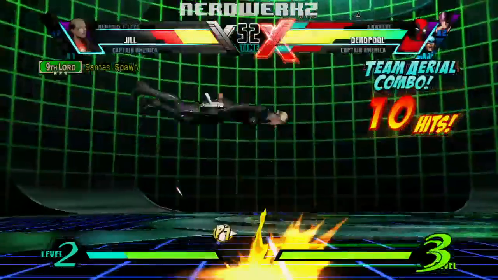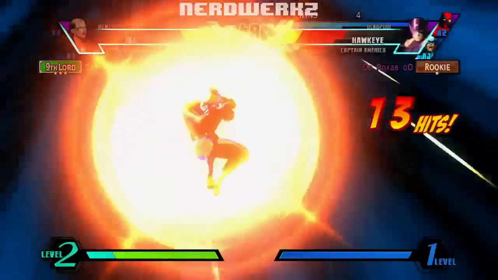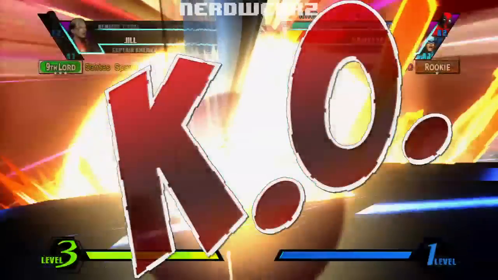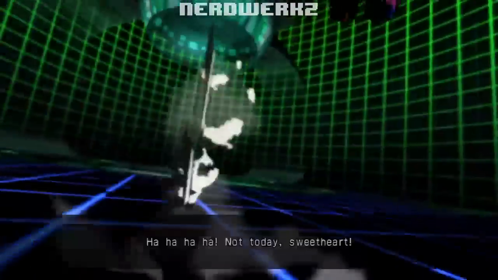Tag out, get Deadpool, I get Hawkeye in there, and I want to show off his level 3 so bad, so I do his level 3. I know this will kill Jill because the level 3 damage is unscaling, and it's 450, and Jill does not have that much health. So I'm able to finish her off with a level 3 combo, and that was a really quick match. Good game, Santa Spawn.